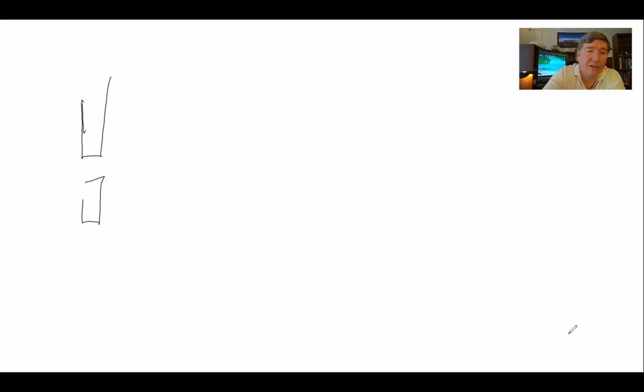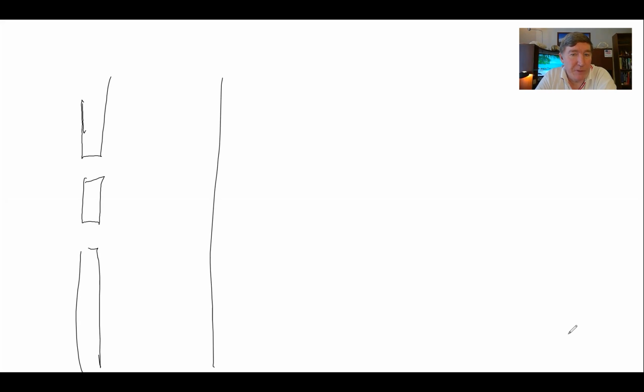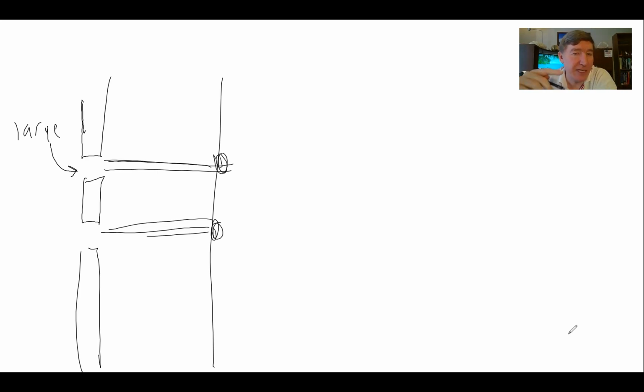Okay, so here are two windows. Here's the wall. Now, I should explain that you don't always see the double slit effect. It depends on how big the window is. If the window is large, like the window right here in your room, light comes in the window and goes right straight through. So you get a bright spot right here, and a bright spot right here, exactly the same as if light was made of particles. This is one of the reasons why Isaac Newton was convinced that light was made of particles, not waves. But if that opening is small, then that changes everything.